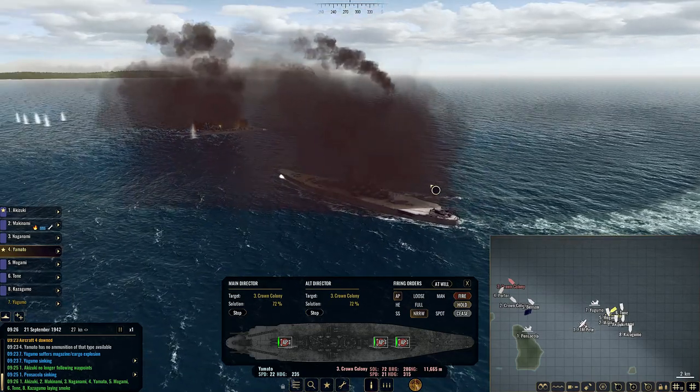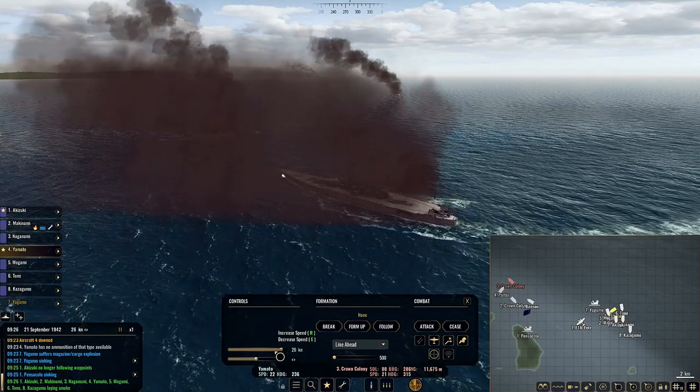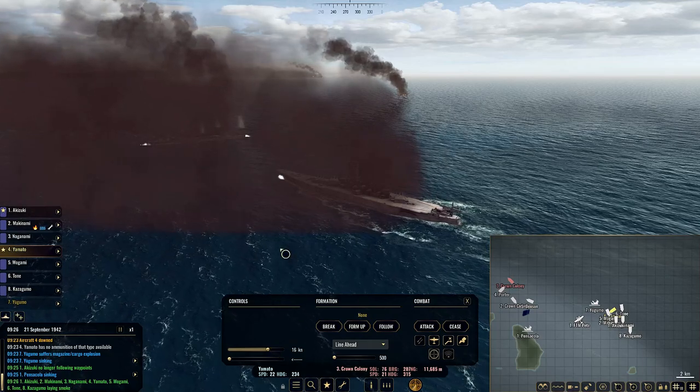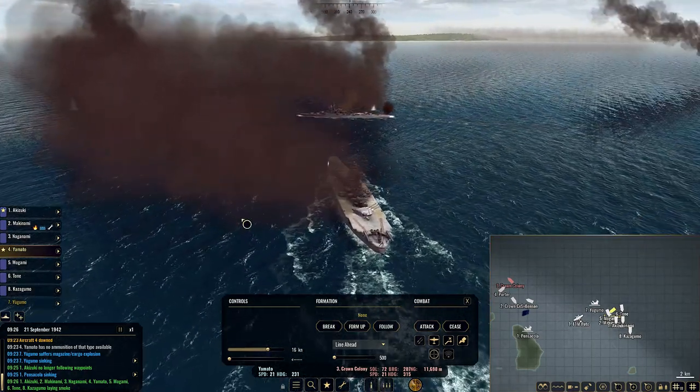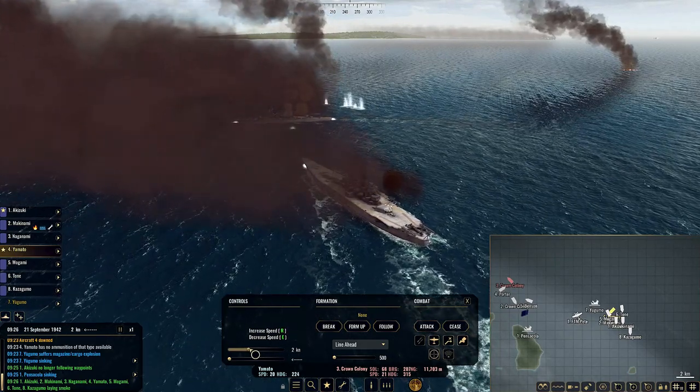Do see some splashes coming in around the Mogami there. But I think the biggest threat now is actually a collision. So we are going to stop turning so hard and again reduce our speed and turn to port so that we don't go colliding and crashing straight into the Mogami and break its hull like that.